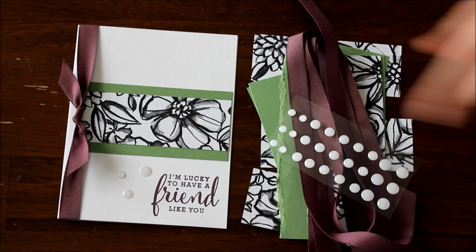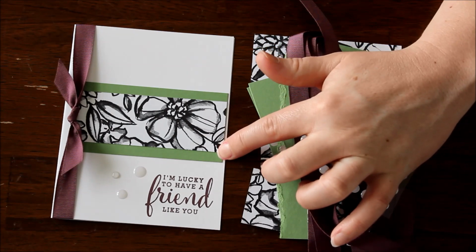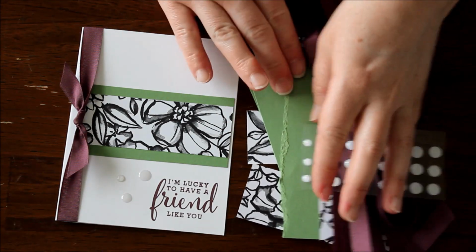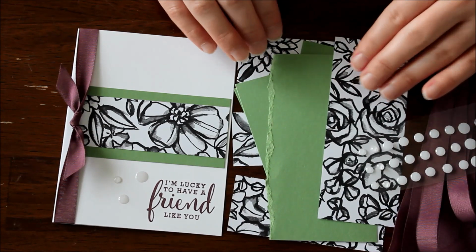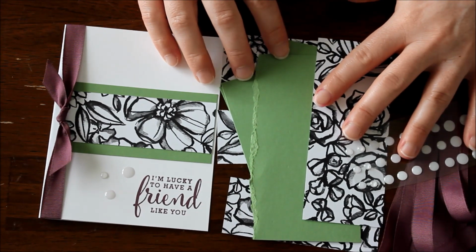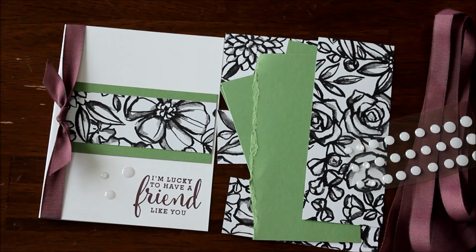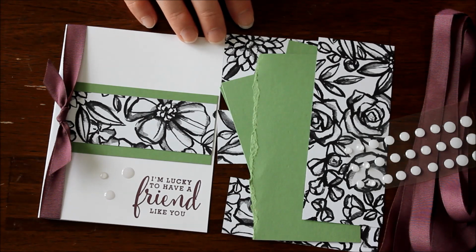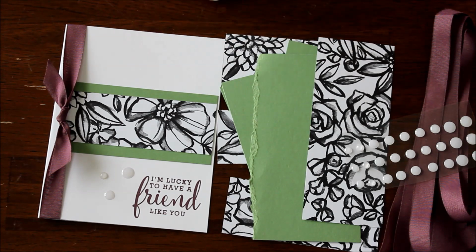So again, I just used 1 ink pad, 1 color of cardstock, 1 color of ribbon, and 1 6x6 piece of designer paper. Again, you could always cut the other 3 pieces the exact same way, so then you end up getting a total of 5 cards out of each 6x6 square, which means that you're getting a total of 20 cards out of 1 sheet of 12 by 12 cardstock.